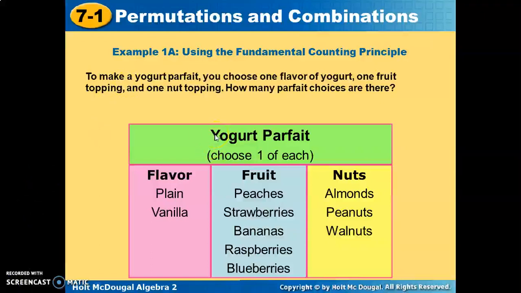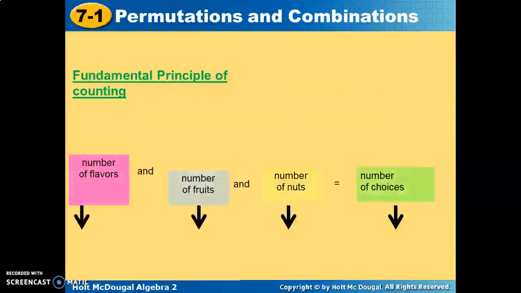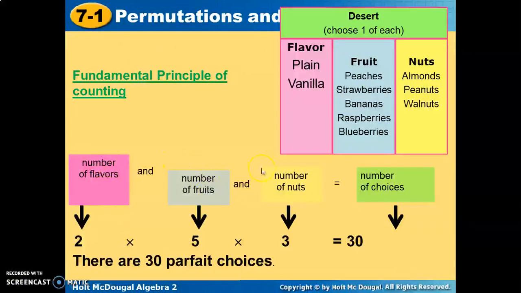Maybe this example will help you. You are going to make some dessert and you have choices like flavor, fruit, nuts and you are interested to know how many different ways I can make this dessert. For example I can choose vanilla, peaches and walnuts or I can go for vanilla, raspberries and almonds. So how many different ways? Do I have to really count them? Really no. We can see how many different ways one thing can happen, how many the other, how many the other, and you just multiply. So flavors 2, fruits 5 and nuts 3. You just multiply them and you get the number 30. This means you can have 30 different choices to make this dessert.